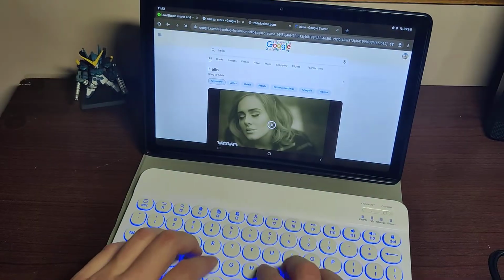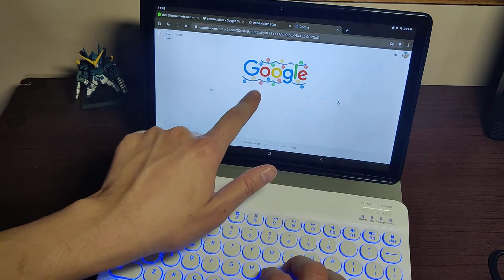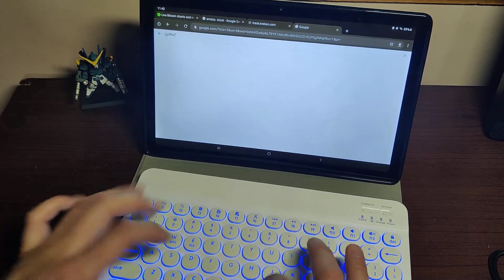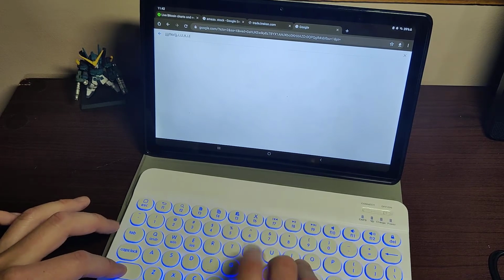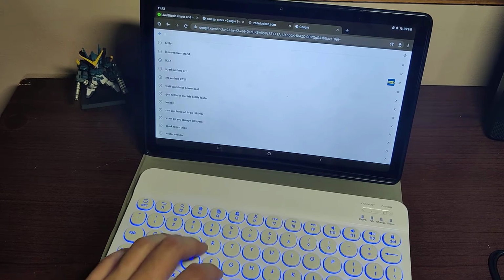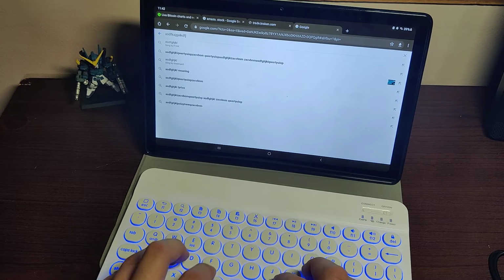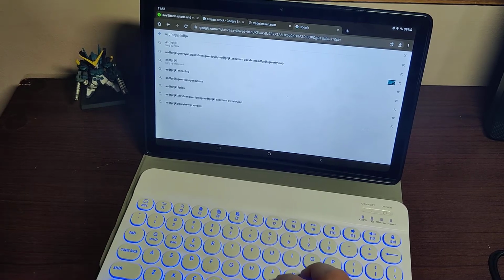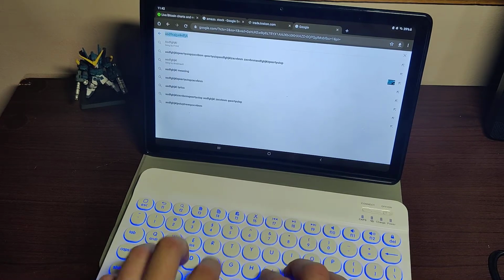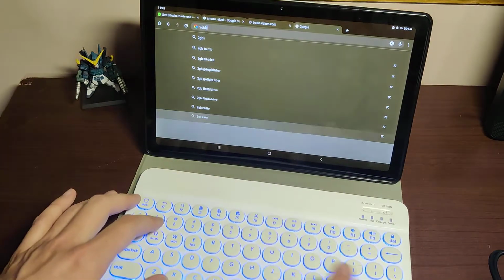Hello, look at that. Let's see how it types. It looks like it's nice, decent size. Can I? Oh, shift. Nope. How do you control? Control is like there, back. It's pretty decent. It's pretty cool that it's round too.